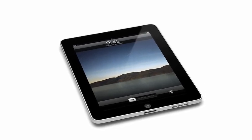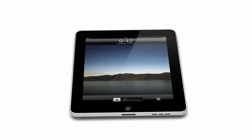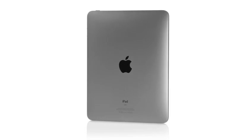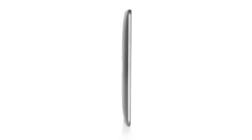It's hard to see how something so simple, so thin and so light could possibly be so capable. The iPhone was a revolution. And we learned so much from it and developed so many amazing technologies — all the applications, the multi-touch user interface. It was truly an incredible breakthrough product. We wanted to take all of that and apply it to a whole new class of product.